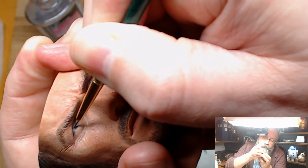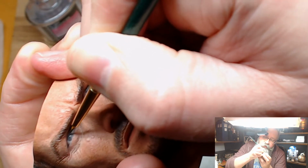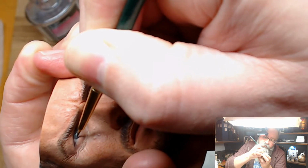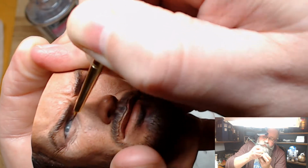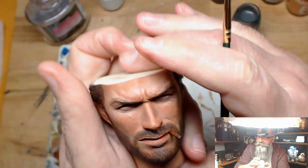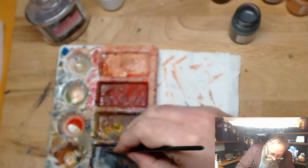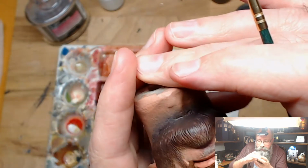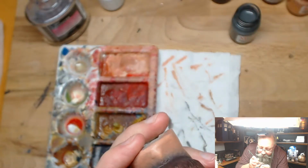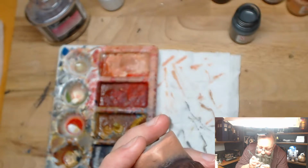Because this is super difficult, because not only am I not looking at the eye straight on, I've got it really twisted sideways and held out of the way. I'm holding my arm at a weird angle and I'm just not looking at it at all. I really need to be looking at this straight on. So I sort of try and show you as much as I can, and then do some changes in a way that I can see, and then show you some more.